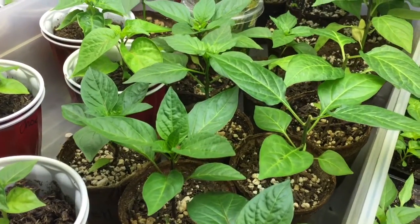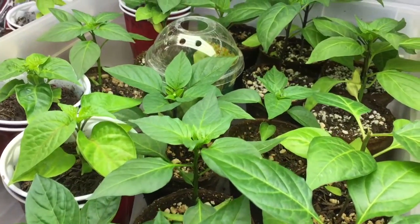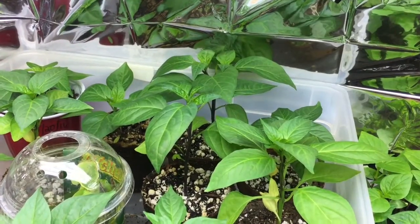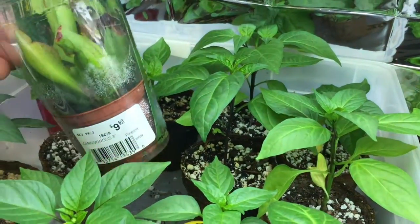This is another tray down below on the second shelf, and you can see that these peppers are all doing very well too. We've got all kinds of mild and medium peppers in here, a few hot ones, a lot of jalapenos, and some early blooming, early producing varieties in there.